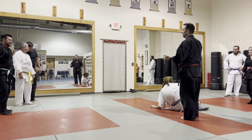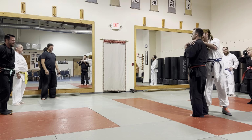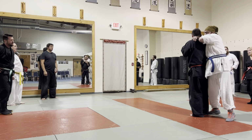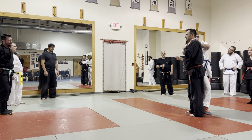Which I don't have to move. He'll go around me. All right. So I pull into this nerve cluster, he really doesn't have the option. He wants to pull away, but this hand's committed. So I pull into it, and he actually pulls out with this side, which is actually nice.